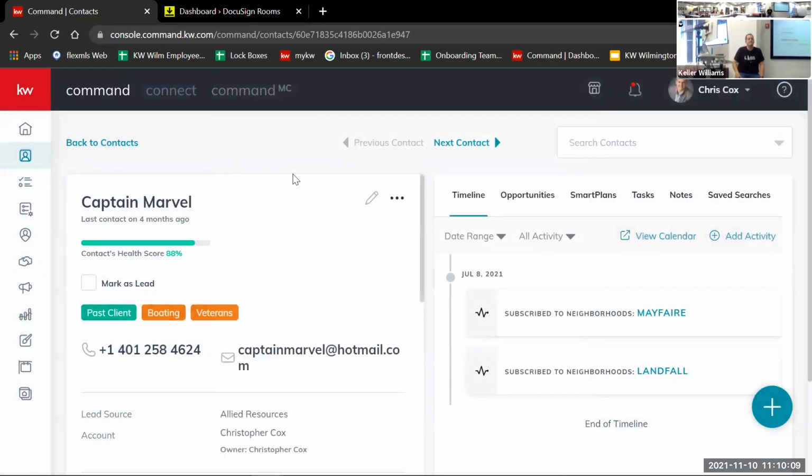Just a comment. Yeah. About using their formal name instead of nicknames. Yes. So that it links DocuSign with their legal name. Yes, and that is key if you have them in it, because the integration between DocuSign and Command will continue to overwrite if they're not the same there too. So like if Captain Marvel isn't really her name, you want to put the legal name. Good point. Thank you for that.